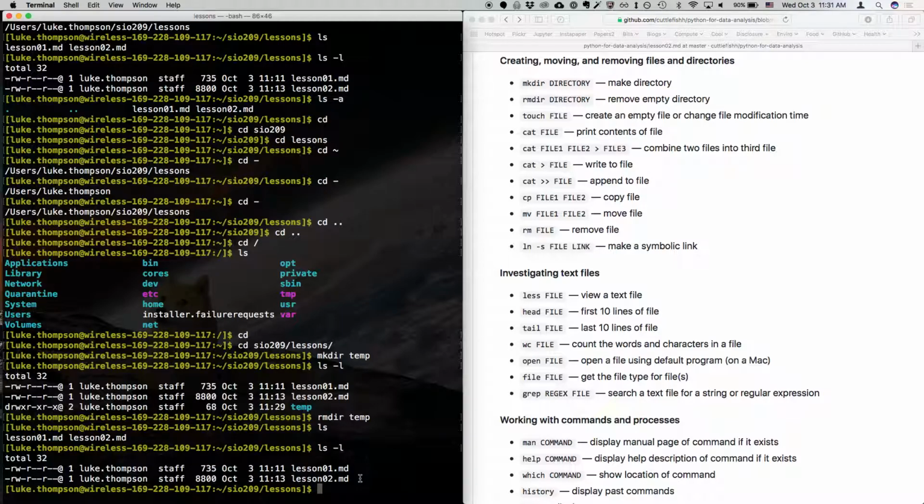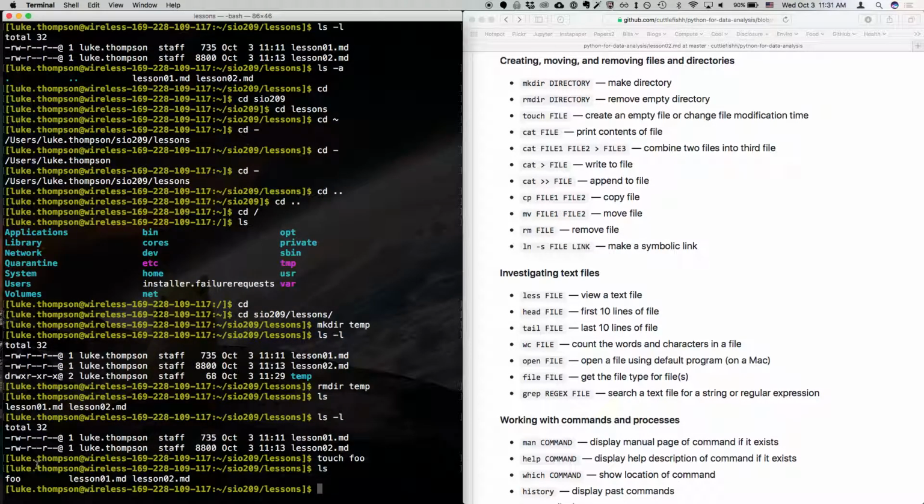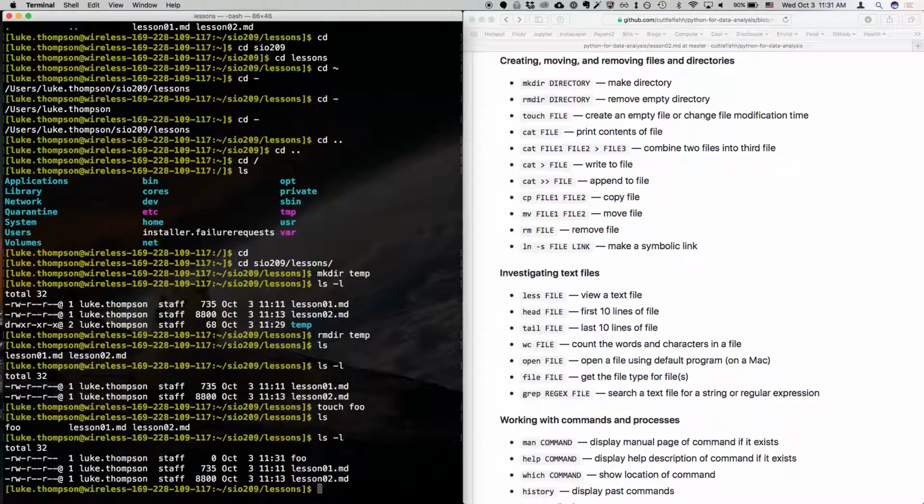Okay, there's a few more commands now for working with files that are really useful. So there's one called touch, which will create a file and not put anything in it. So we can do touch, we'll call it foo. Now if we ls, we now have this file called foo. If we do ls -l, you can see it has 0 bytes, so there's nothing in it.